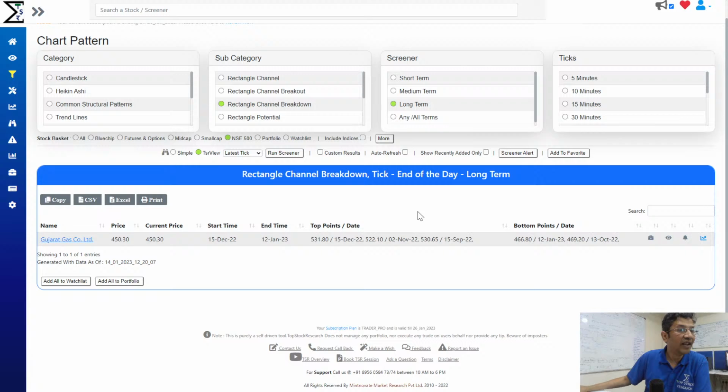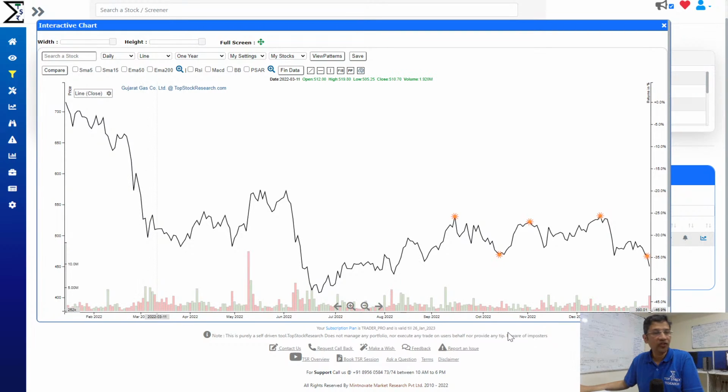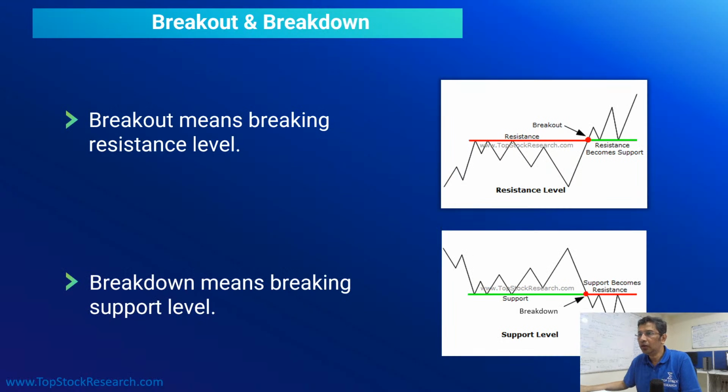How to plot DIY? We'll explain that, Asif, and how to know the volume accumulated in a particular stock. Volume representation is out here, and then we have certain volume-based indicators like money flow, accumulation distribution, and more volume related. You can draw a moving average on volume, and you can screen those things also on volume. So going back to this, what we have learned is support, resistance, breakout, breakdown, and their screeners.